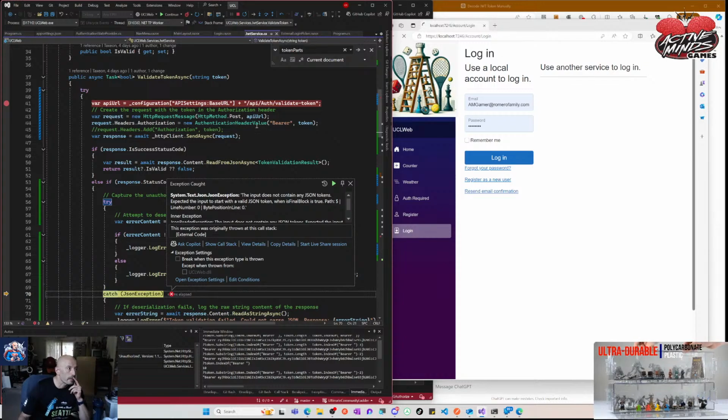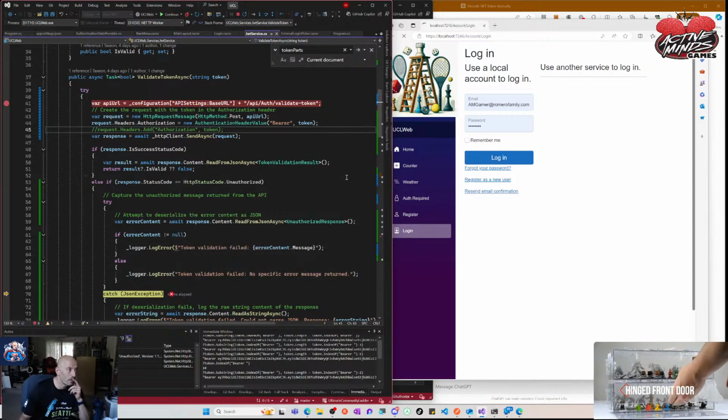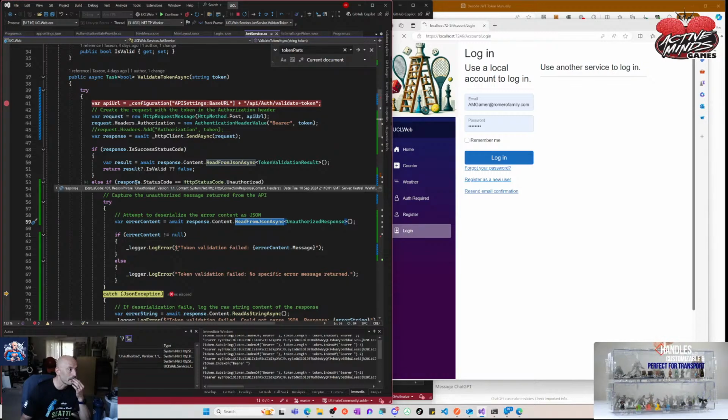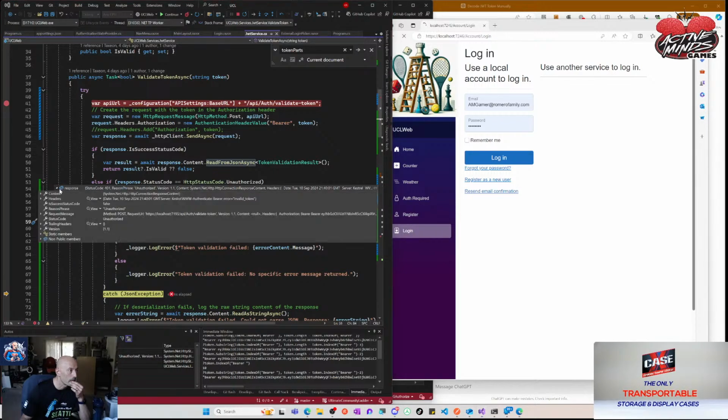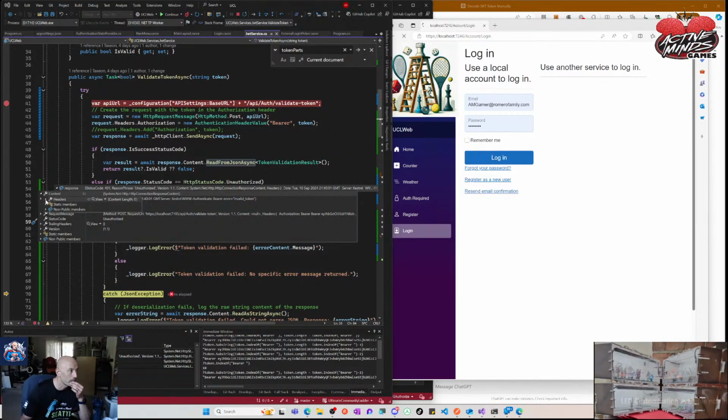All right, well, I don't know. Now we're past the malformed or token not being there stuff, and we've gotten all the way down to where this is blowing up saying it's not a JSON token, but we also know that we're passing a JSON token. For whatever reason, we're not getting back a success, but I don't know what that means because we can't read the information. Reason phrase, unauthorized. Content is what I'm trying to read, but it doesn't actually seem to have any values. Huh.